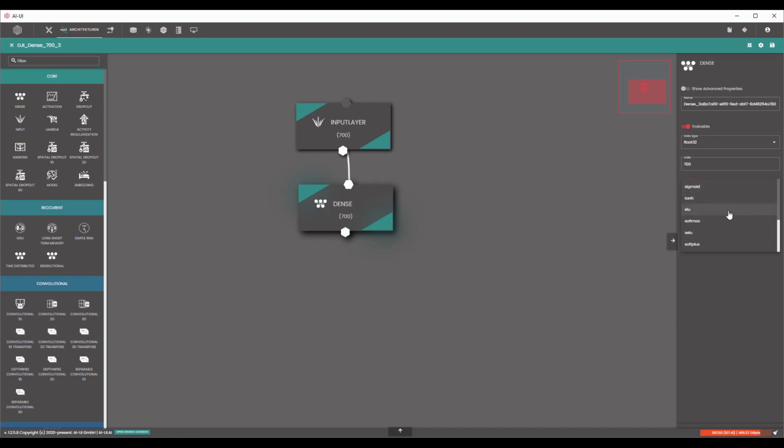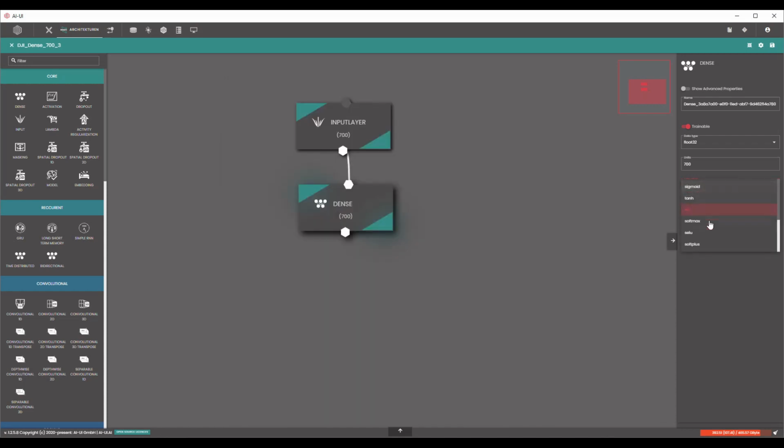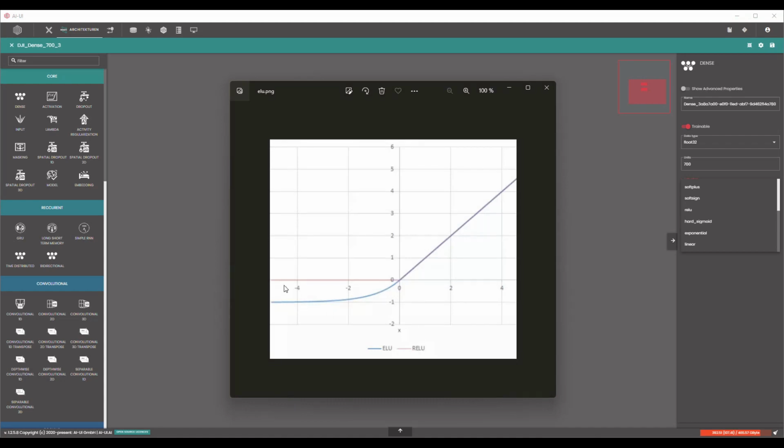Let's choose another activation function. Let's choose ELU. I just googled it and found a visualization for the ELU function. What has been there already was the ReLU function. ReLU means if the input is below 0, it will become 0, and if it's above 0, it will be linearly the same value. ELU means we got a stronger non-linearity in the region of minus infinity to 0.